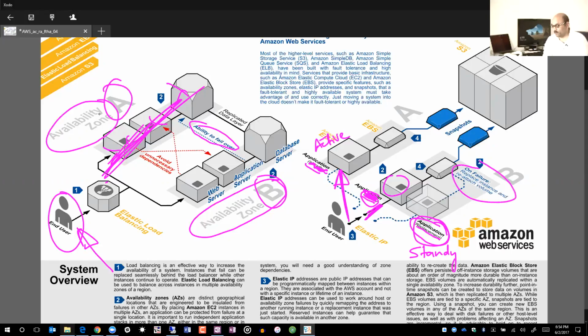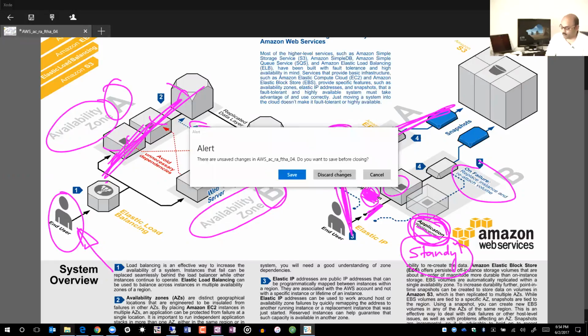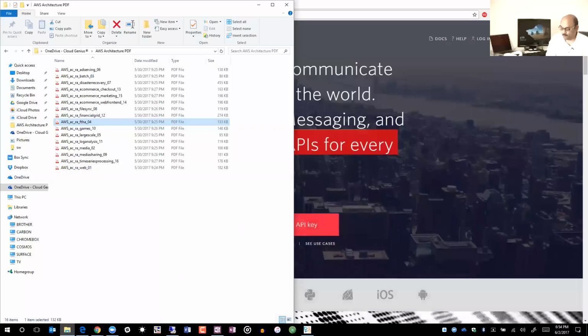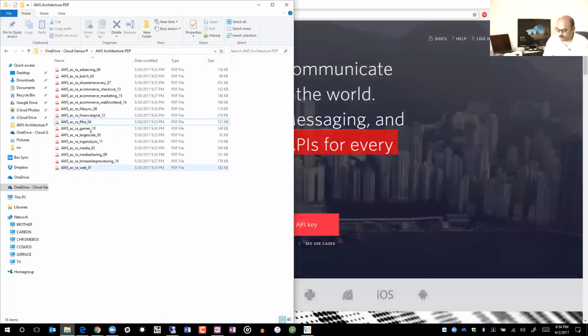So on failure, your active machine will be dead, your standby machine becomes active, and you have a replacement coming up. When the replacement comes along, it becomes your standby and your traffic will go that direction. That's the concept they're trying to illustrate, how they recommend fault tolerance should be implemented. Let's go to the next sheet of paper.